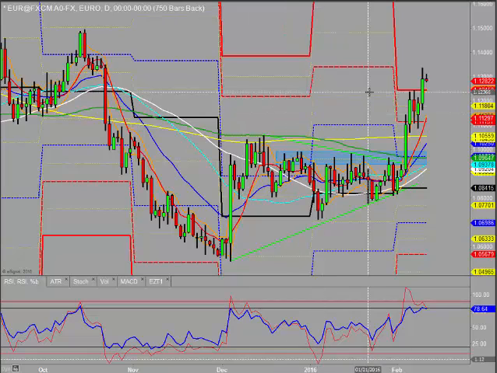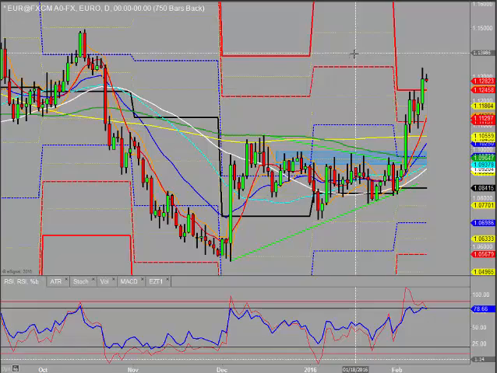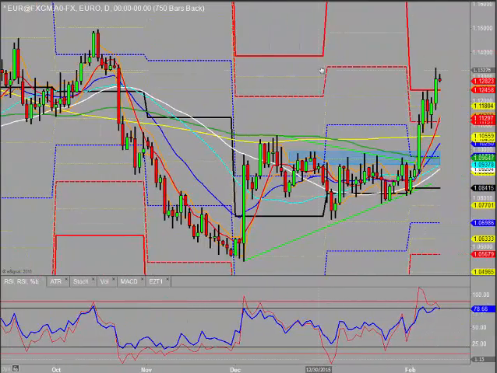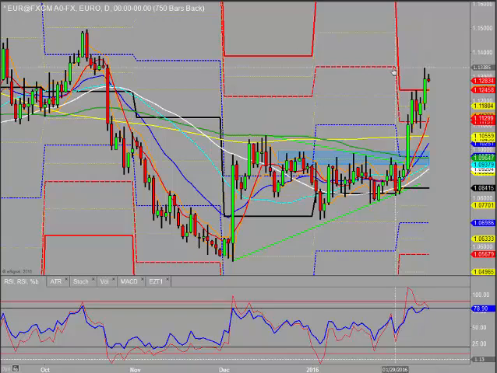We really need to come out, look at the dailies in a bit more detail, look for some resistance levels. Possibly the 115 area is the next level, although 114 is not that far away. We didn't have a lot of resistance there last time, so 115 may be more of a resistance point if it does push up that way.